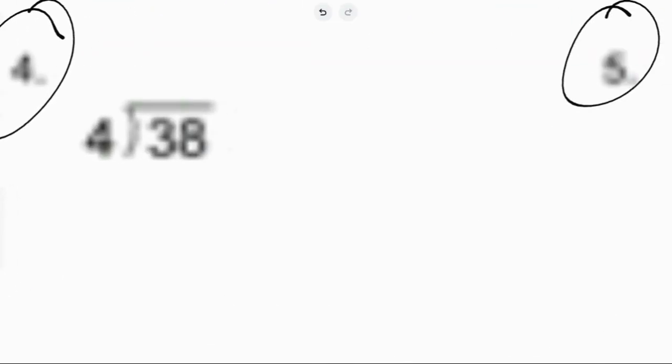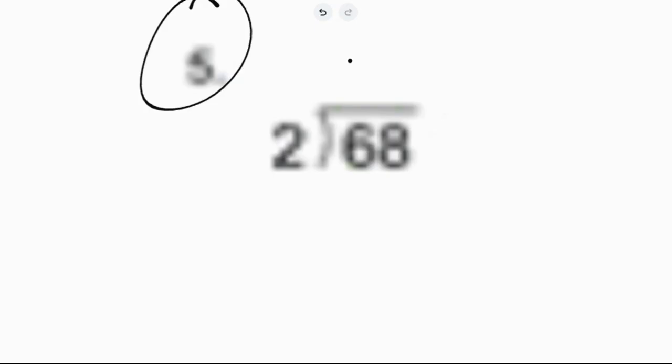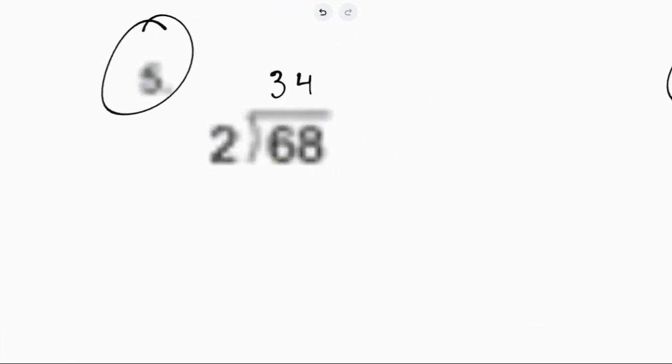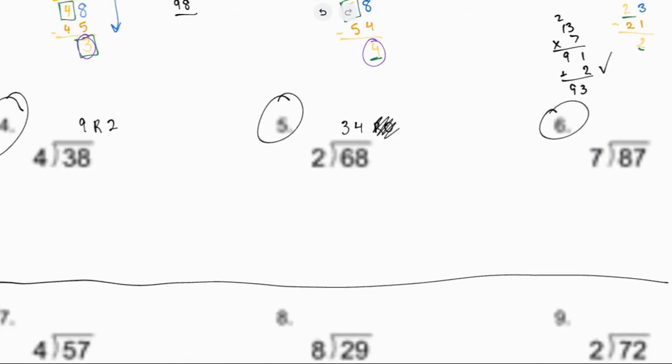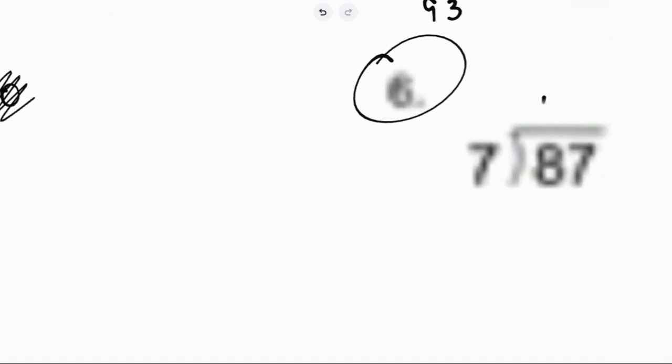And now we're going to work through it together. So these are the solutions. You have 9 remainder 2. Then you have 34, evenly 34. And then for this one, you can see that there's no remainder, but we are never going to add remainder 0, because you never need to add that, since it's a given if it's a whole number that divides perfectly. This is 12 remainder 3.